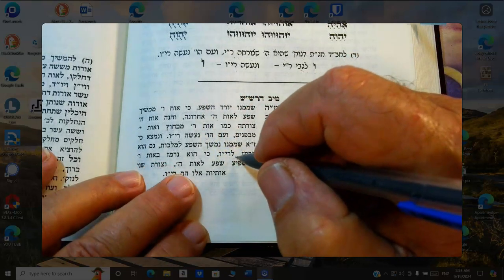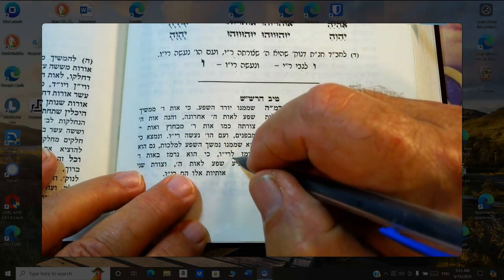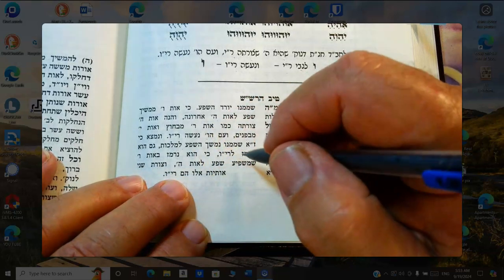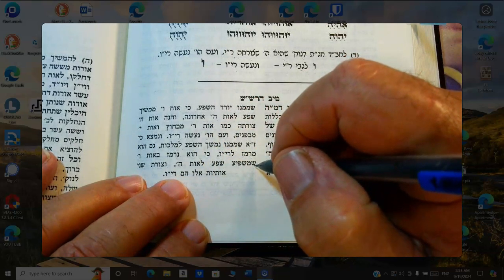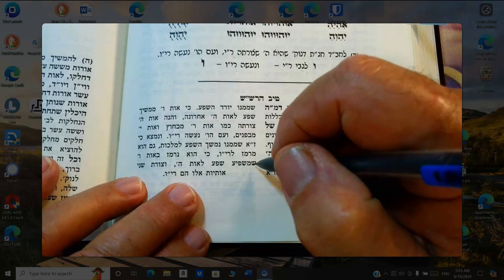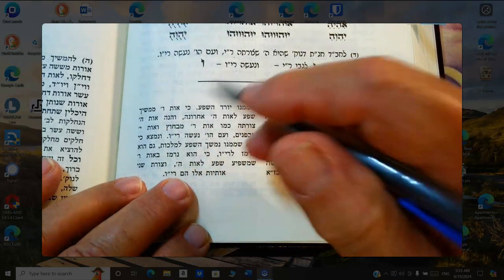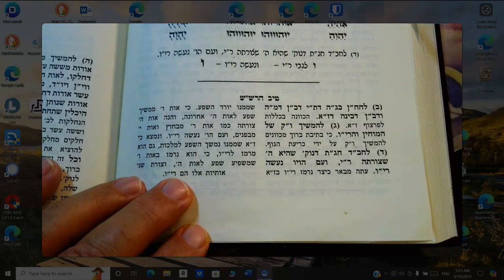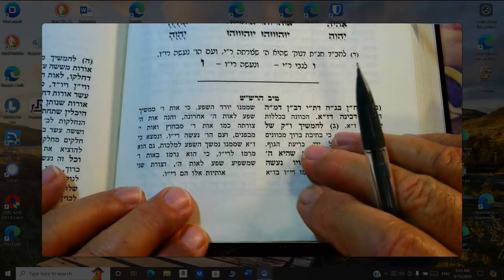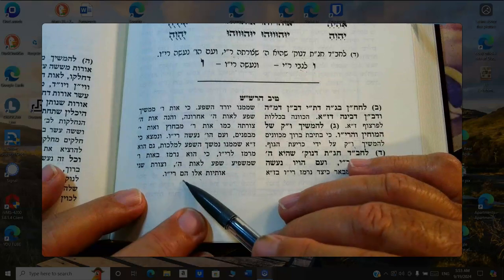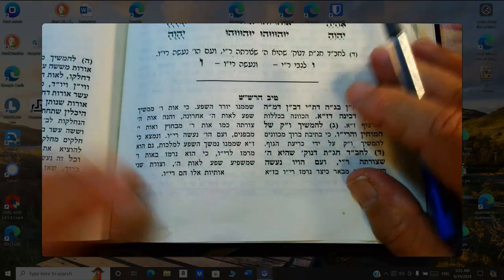Gam hu mirmaz rayo. Ki hu nirmaz ba'os Vav, because it's really a reference to the letter Vav. Shemashpia shefa la'os Hey, which is bringing over the host Hey, which he just showed us could also be looked at as a Resh. But if you put the two letters together, what do you get? Rayo.